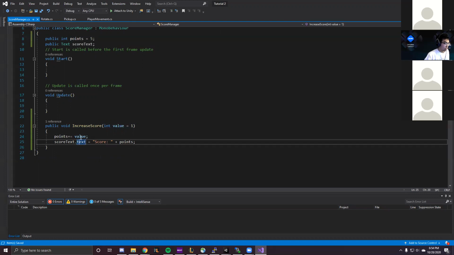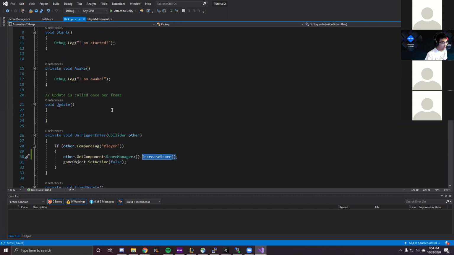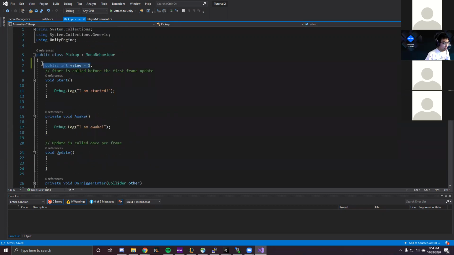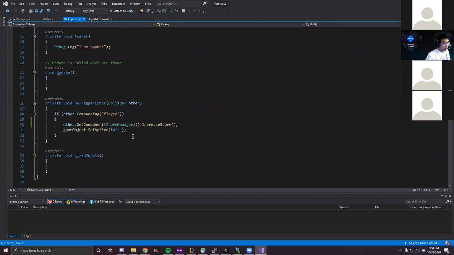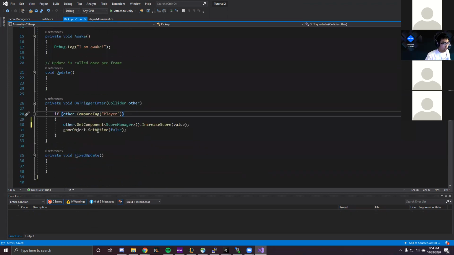And so right now, it naturally adds 1. Does anyone else need this right now? That's good. All right, so now we can actually pass in this defined value. So we're going to have increase score by the value we have within this pickup script.